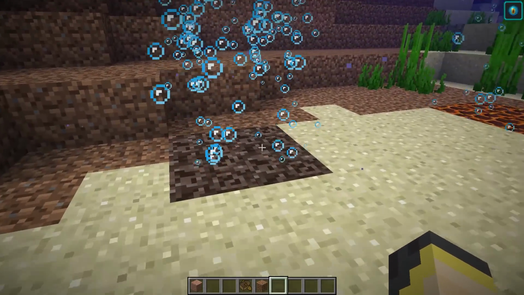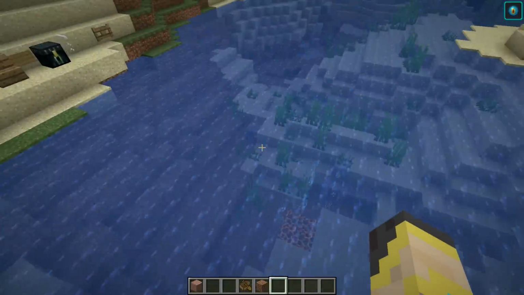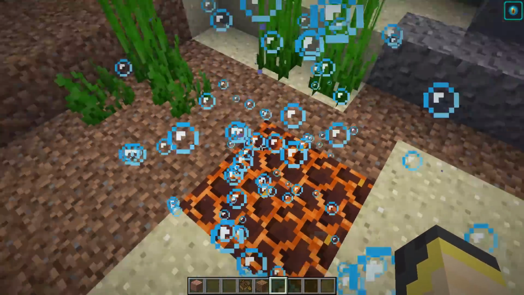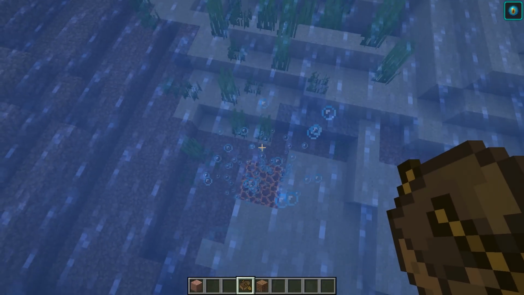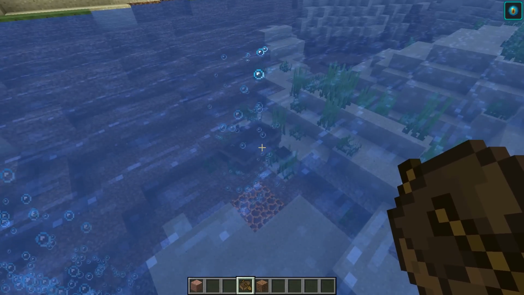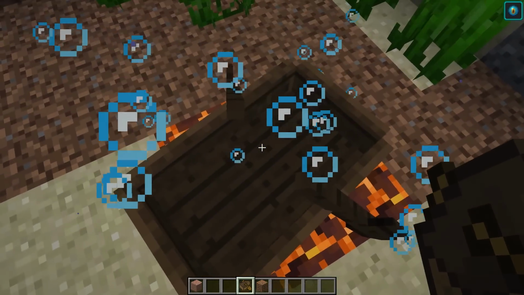Soul Sand will rocket you upwards, and Magma Blocks will do the opposite and pull you downwards. If you have a boat above Magma Blocks, let's say you're sailing, it will get shipwrecked. The magma will pull it down under the water. That's pretty cool looking, but very dangerous potentially.